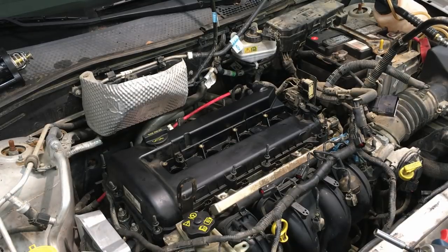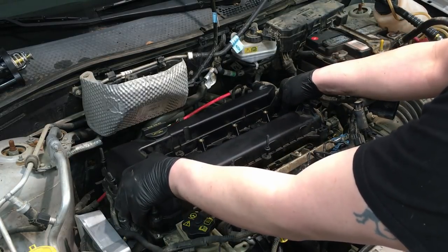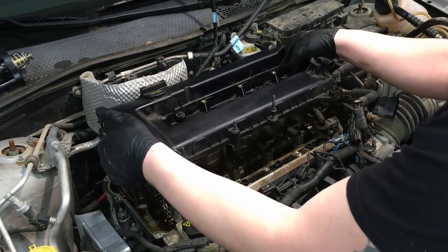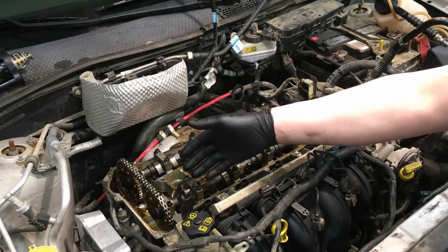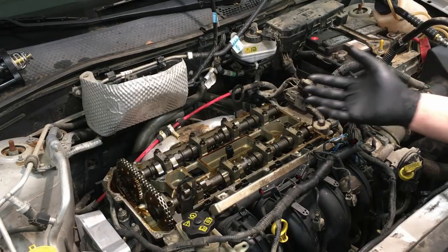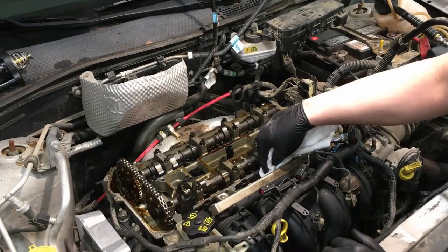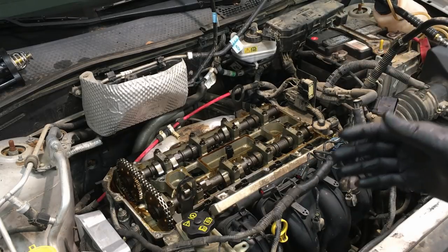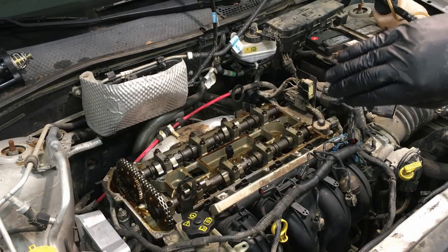After a while it'll just pop - done. Tools go away and we'll lift straight up. Make sure all bolts are loose, then pull it straight off without losing any bolts. Looking at the valve train with the valve cover off, you can see each one of the cam lobes looks brand new - surprising given the condition of the rest of the vehicle, so oil changes must have been on their mind. The key here is the rim edge of the cylinder head is going to have some oil, dirt, and debris - go along with a rag and pull it off to the outside.